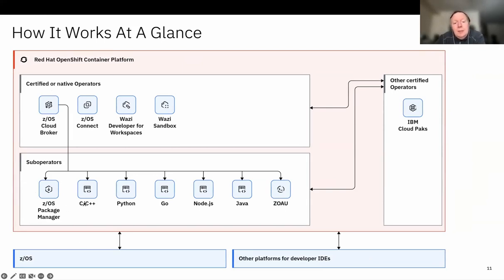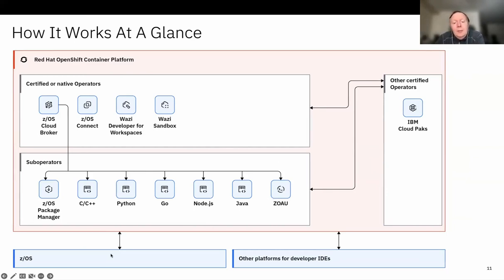At the bottom, you see the sub-operators. This is the part we're currently zoomed in on right now. The zOS Package Manager is the tool which is responsible for doing the install of each of these other products into the zOS instance. Under the covers, the modernization stack will say, ZPM, I need you to install Python on this zOS host, and it will go off and do its work. For the sub-operators, we have one for C++, Python, Go, Node, Java, and ZOAU. This gives you that very easy and slick install experience.